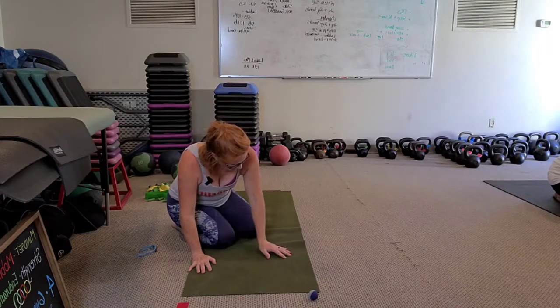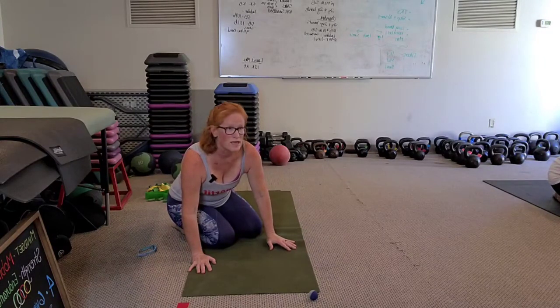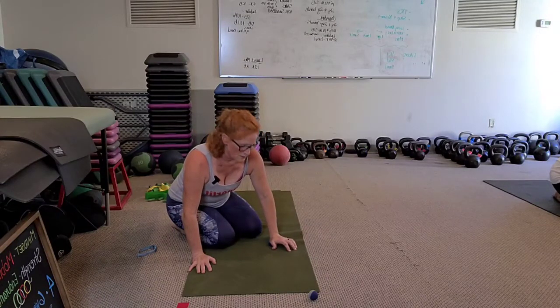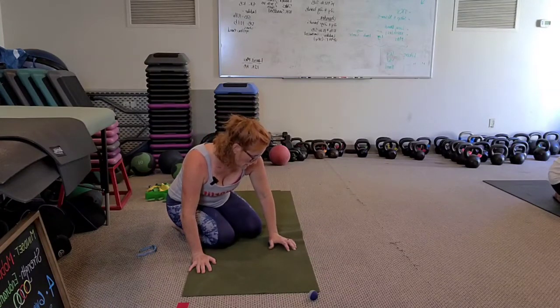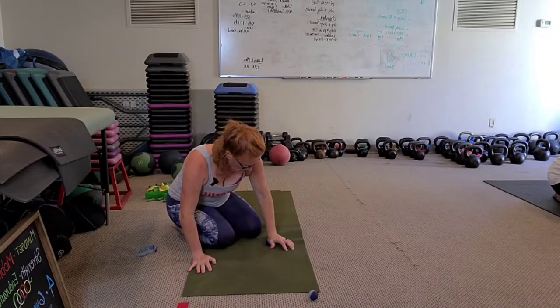Keep those fingers relaxed on the ground, and then pause with that weight against the heel of the hand, and then back and forth. Interestingly enough, I'll just say this again, this feels a lot smoother side to side, like you're just kind of pushing something with the heel of your hand. Maybe go around in circles.